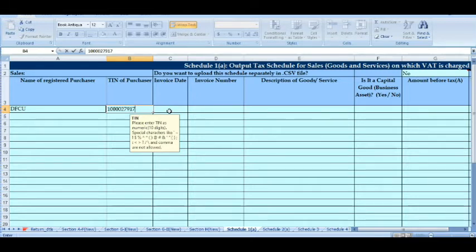you have to make sure that there are 10 digits.